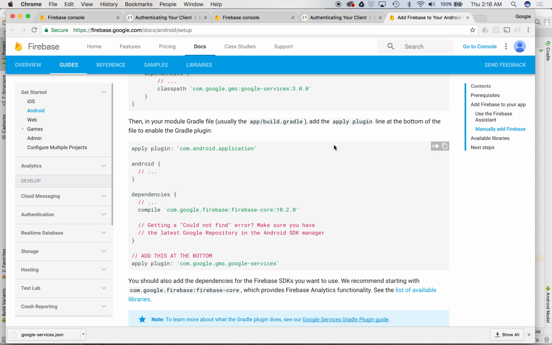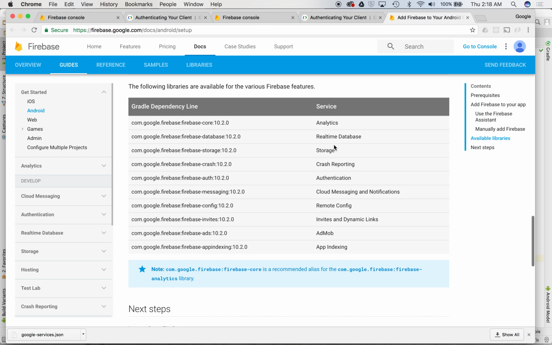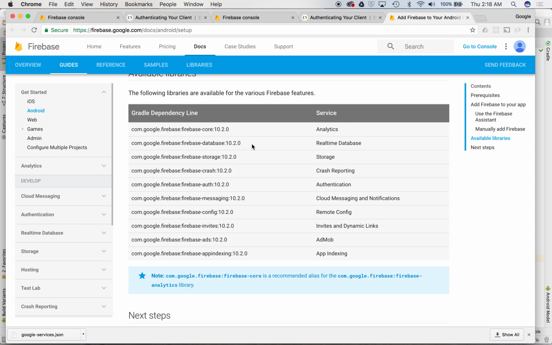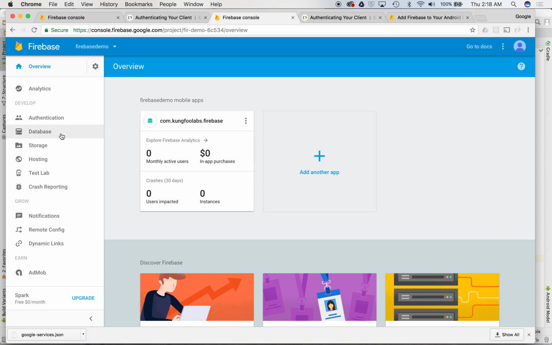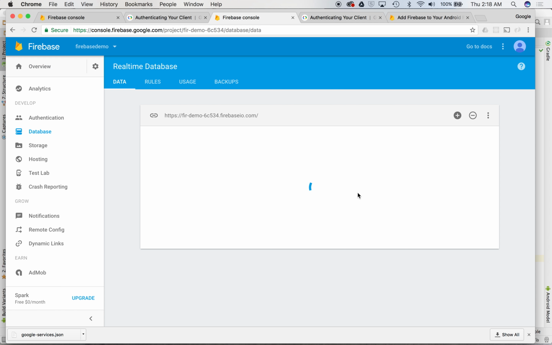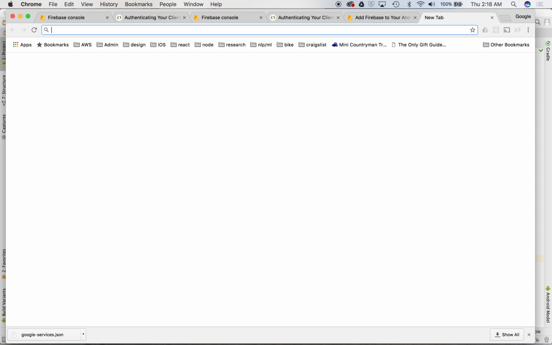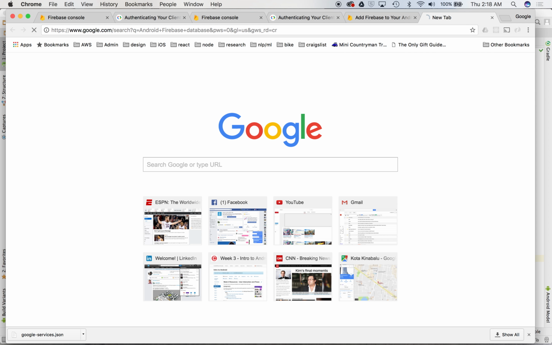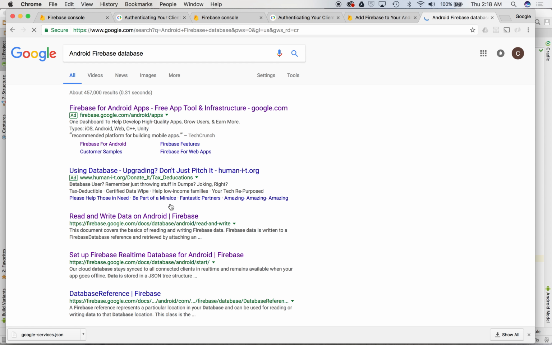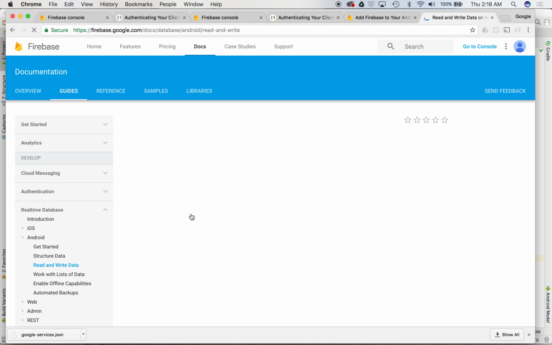Now what we want to do is just go through a really quick setup where we basically write some data into the Firebase database. So if we go back to the console, we can click on database. It will do some initial setup and initializations for us. And in the meantime, we will look up Android Firebase database and we will go through an example.